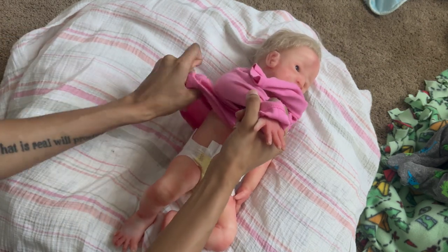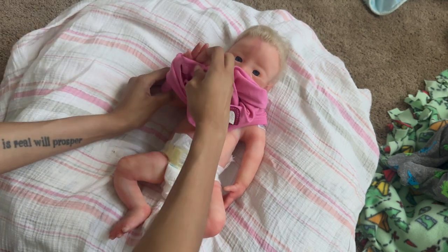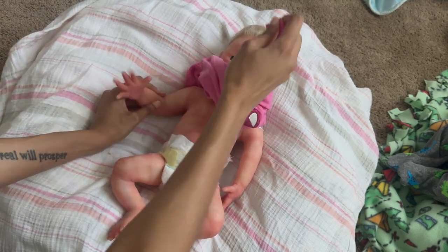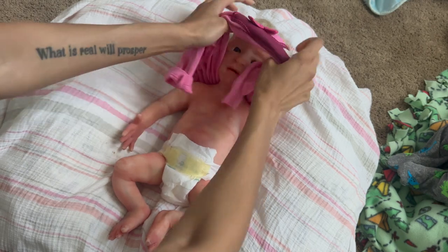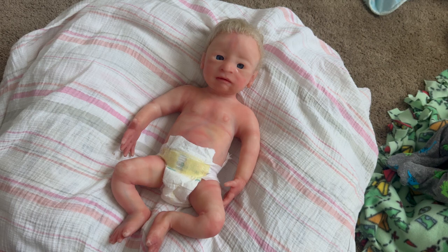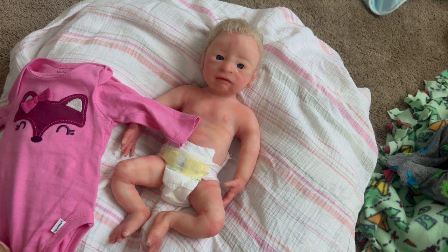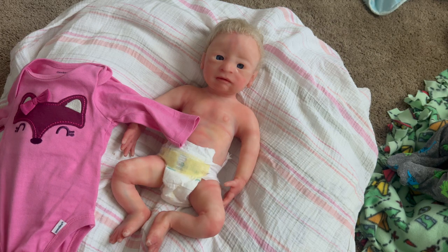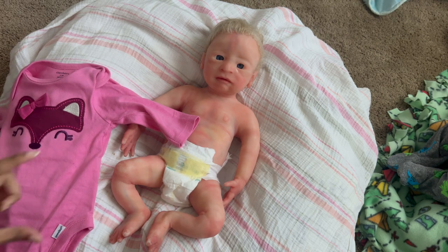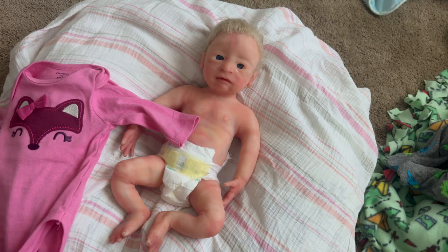Something a little bit cuter so I can get her sold. She's been for sale for a long, long time and she's so cheap — I'm asking $650 for her, which is an insane price for a full body silicone. No matter if the baby has boo-boos or not, you never find a silicone around this price, especially one that's 17.5 to 18 inches.